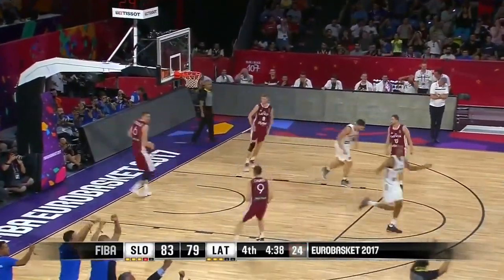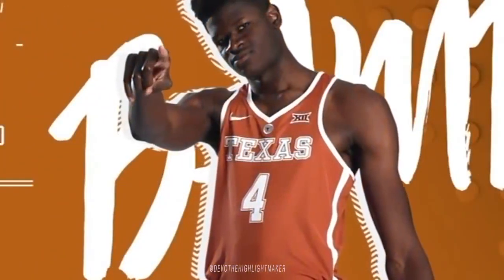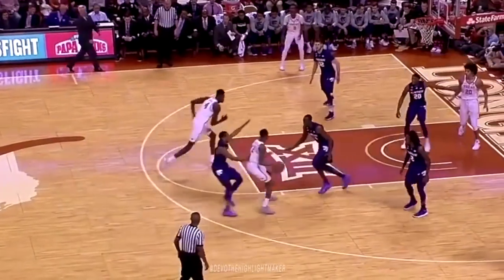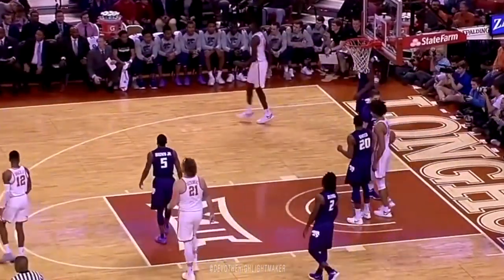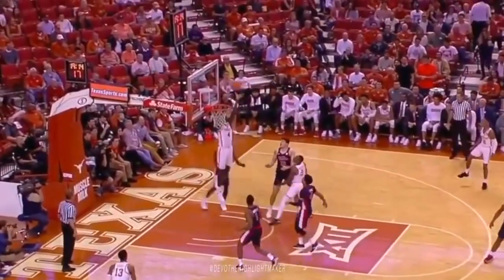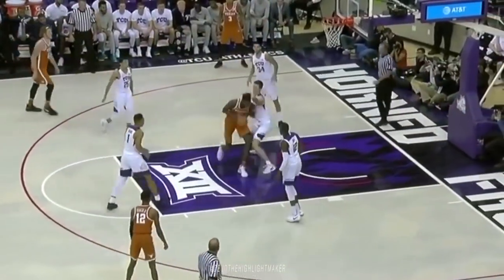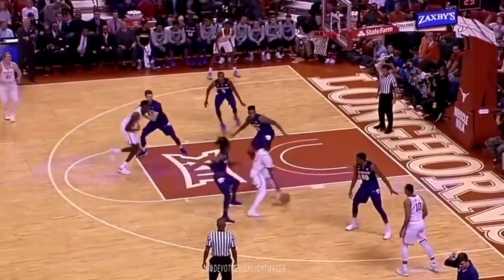at 4. With the 5th pick, I have Dallas selecting Mo Bamba, which I think is an absolute steal at 5, to still get Mo Bamba, even though Dallas did fall in the lottery. But Bamba is probably the most physically talented guy in this entire draft. He's got that 8-foot wingspan. He had a faster 40 time than Russell Westbrook and a couple other guards in today's league. Guys that are really regarded as more explosive, physically talented type players, as I said earlier.